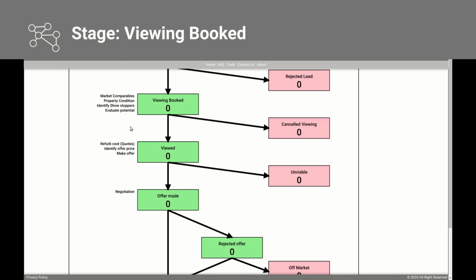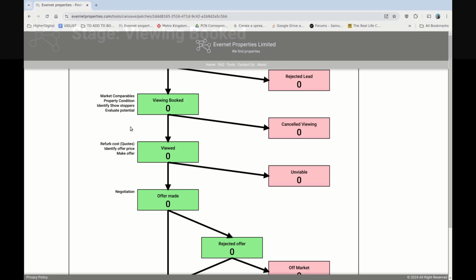Next stage, viewing booked. Great, we've got to the stage where we've booked a viewing on the property. So we should now just wait and go to the viewing. No, that's not right. What you need to do now is go into the next level of detail. You need to look at comparables. Is it actually on at a reasonable price, or is it more expensive than all the properties around it? We're going to look at the property condition, and what we want to do is work out a checklist of, when we go and view it, what are we specifically going to find out about this property? What are we looking for? Now, at this point, we're doing a lot more detailed work, and we may decide we actually don't want to view the property. So this is the point where we would then go back to the agent and cancel the viewing.